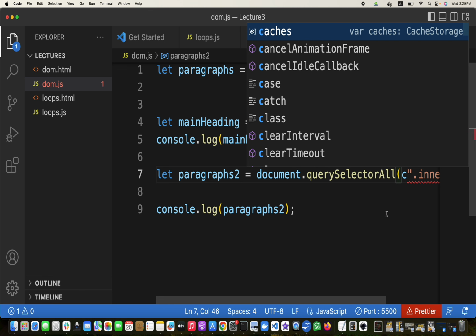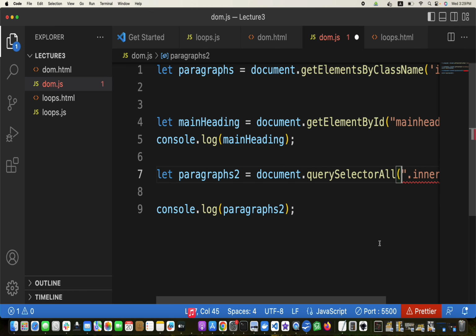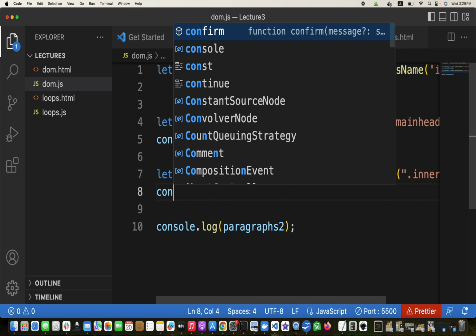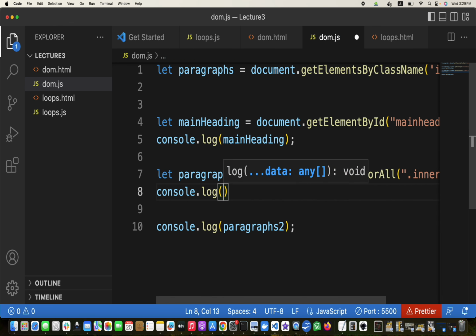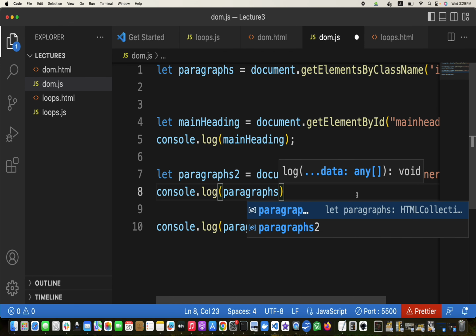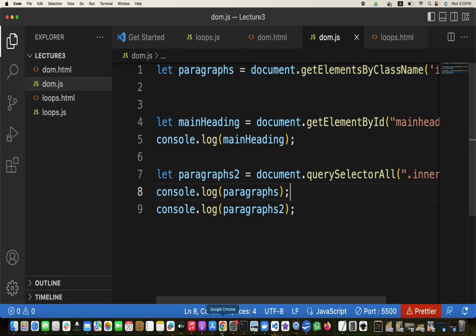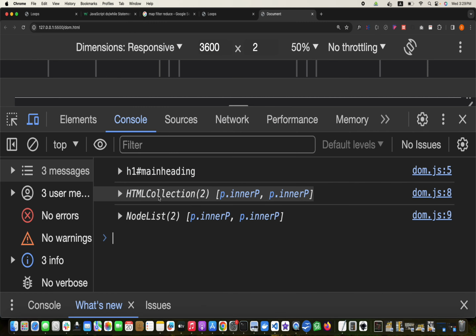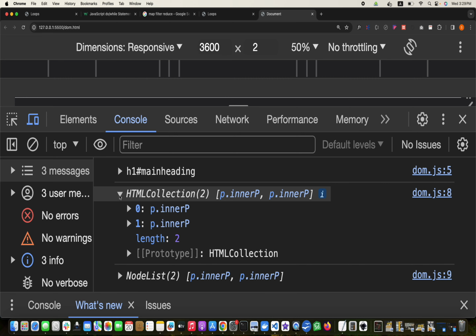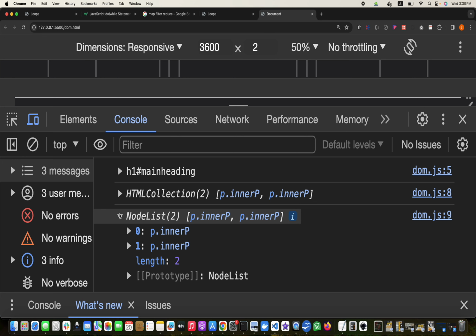One was selected via class name, and this one is just by CSS selector, and the output of these two is similar but different. One is an HTMLCollection, and another one is a NodeList. Technically you can say both of them are like arrays, like its length is mentioned here, but one is HTMLCollection, another one is NodeList.